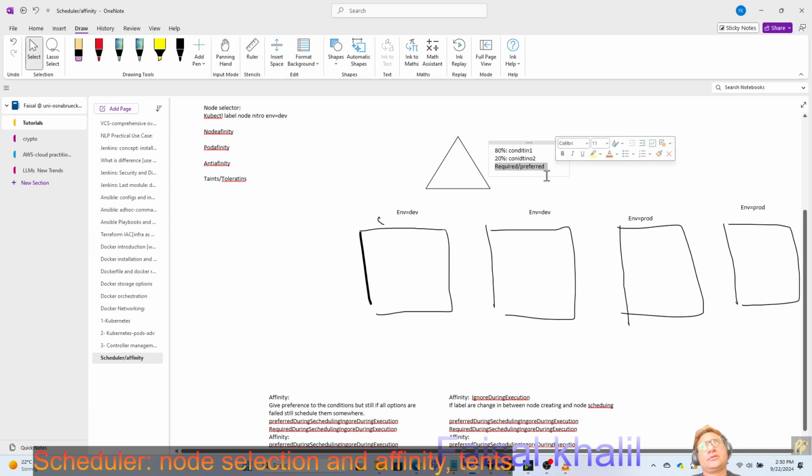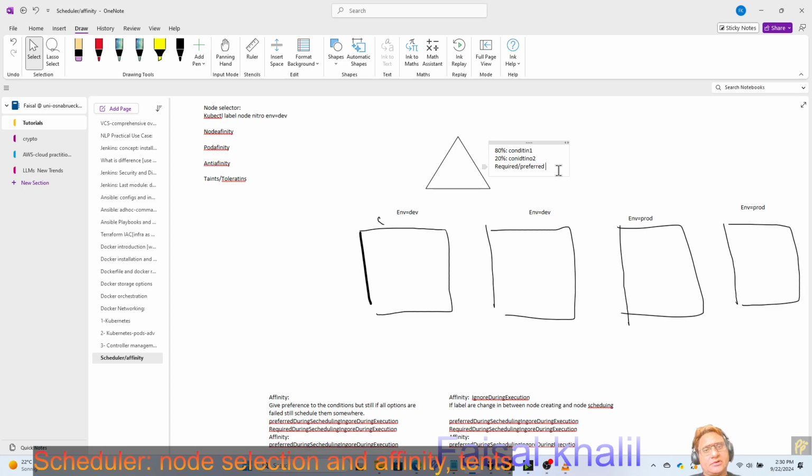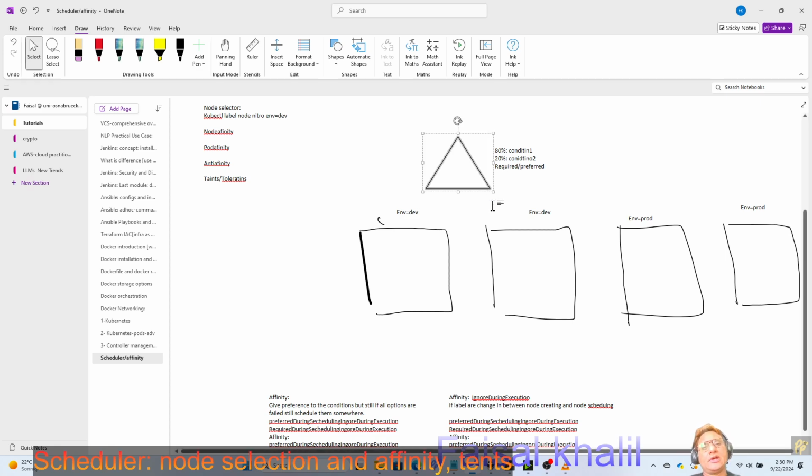They give you the possibility to decide whether you want to exactly achieve this condition, or whether you're still more flexible about it. What I mean by that, let me tell you. For example, you are giving the 80% condition that if the env is equal to dev, please go there. Then you write the second one, the second condition: condition one is, for example, environment equal to dev, but you also give a 20% condition that even if for some reason it has failed, environment equal to test, please do that.